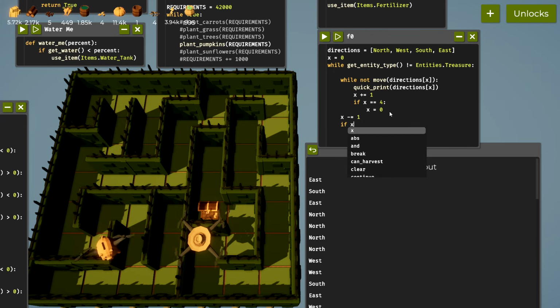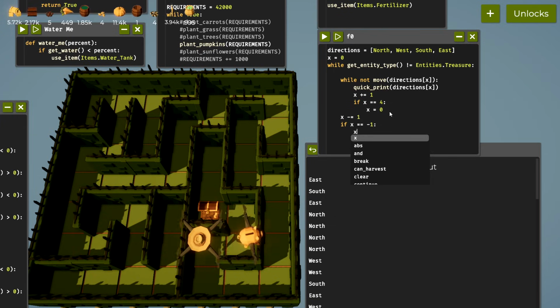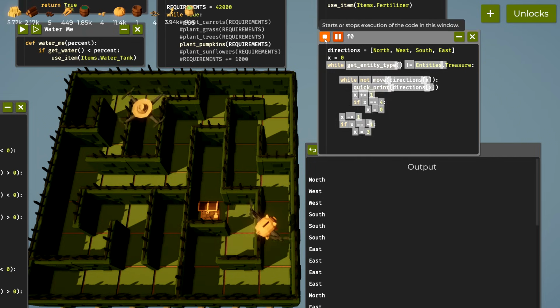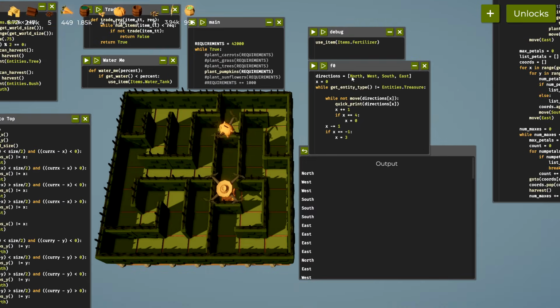If x equals -1, then we wouldn't want to reset it. We want it to loop around. So if you're at -1, you want to loop back to the other side. So this would be x equals 3. Okay, and then you're off to the races and you find the chest. I think this is all you need.